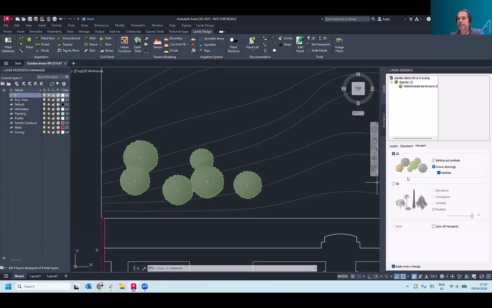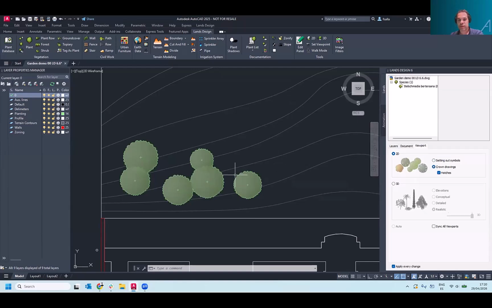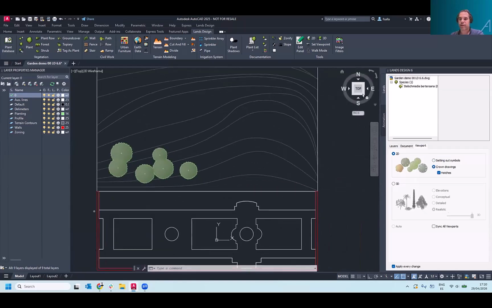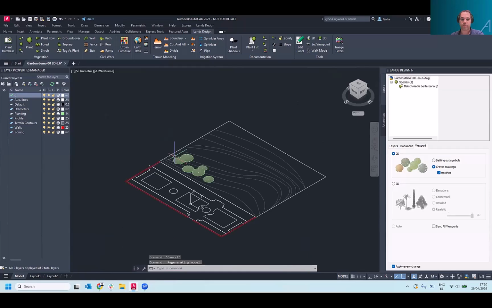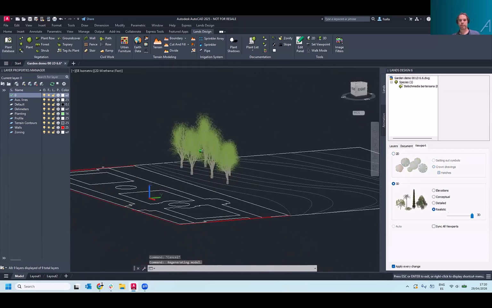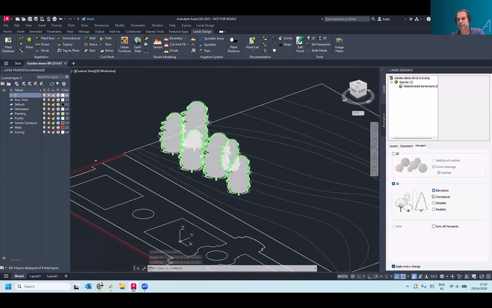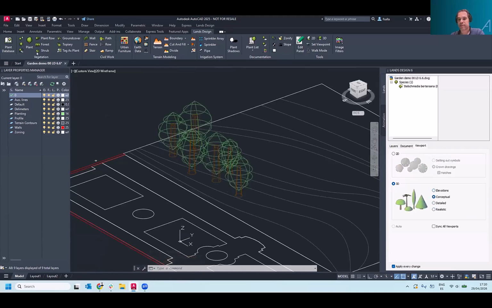We can see here the different display options, not only in 2D, which is what we are seeing now, from setting out symbols to 2D count. But if we see this model in 3D, let's go from this button and click on the 3D representation, we will see the plants in 3D. And here we can switch the different representation modes. There are these elevations, conceptual shapes.